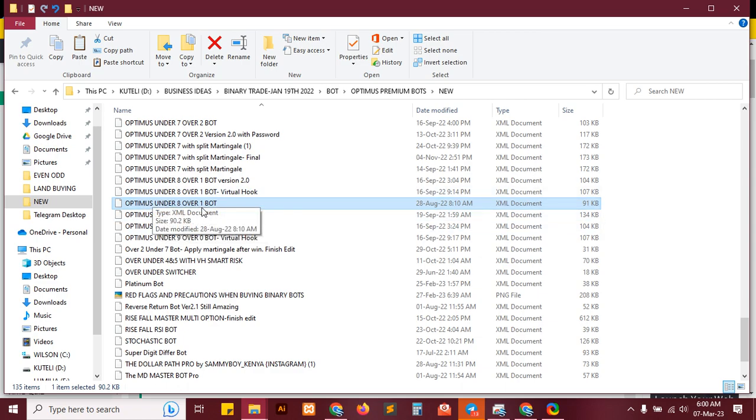This is not an app. It's not an app that you can install on your mobile or computer. As you can see, it's a file, and its file extension is .xml. So each file will be .xml.